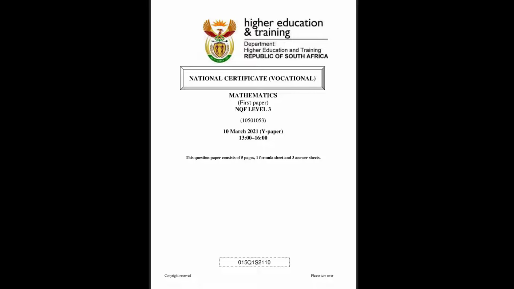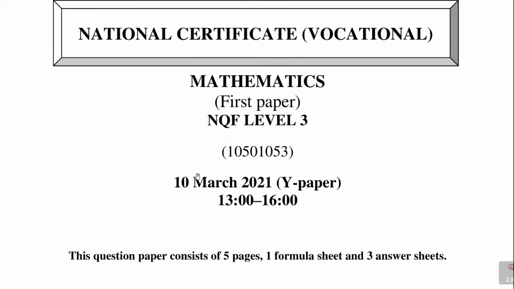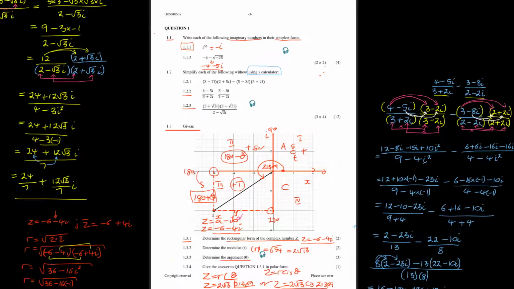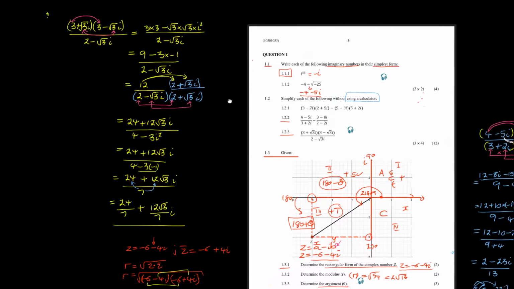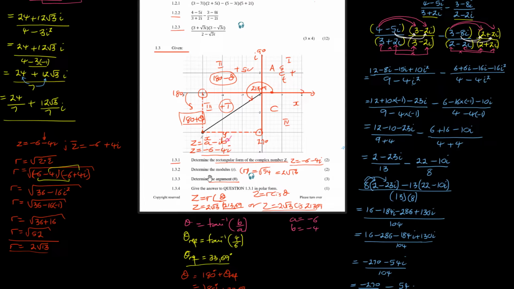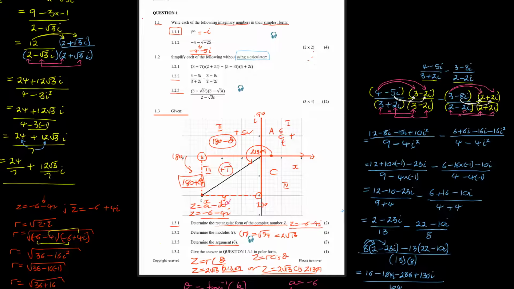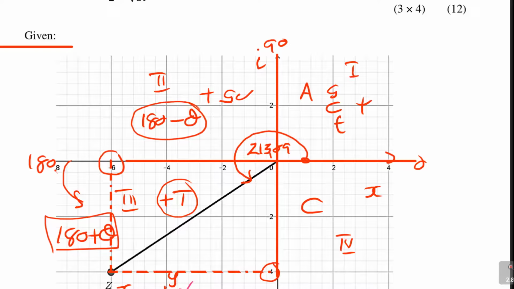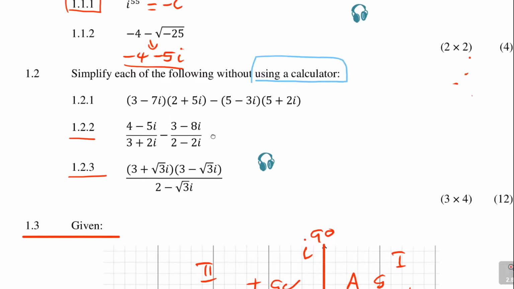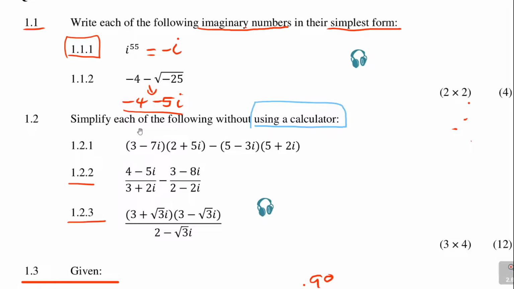As I said, this is mathematics level 3, and I'm looking at part 2 where we did question 1. So this was question 1. As you can see, the workings here are from when I was working on question number 1, and mainly it was involving complex numbers. If you're coming into contact with this channel for the first time, that's why I'm saying you need to subscribe and ensure that the notification bell is turned on. So this is what we did.